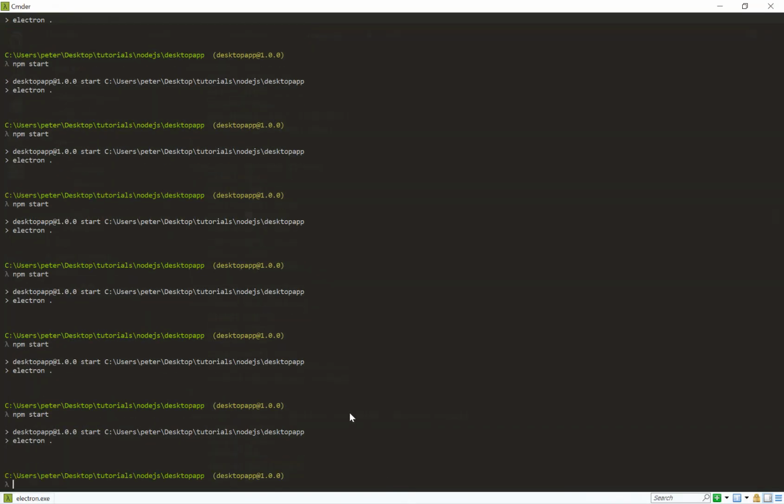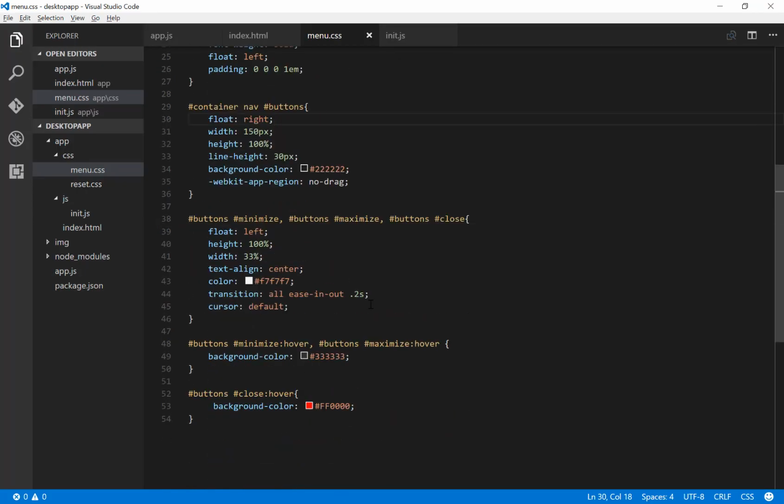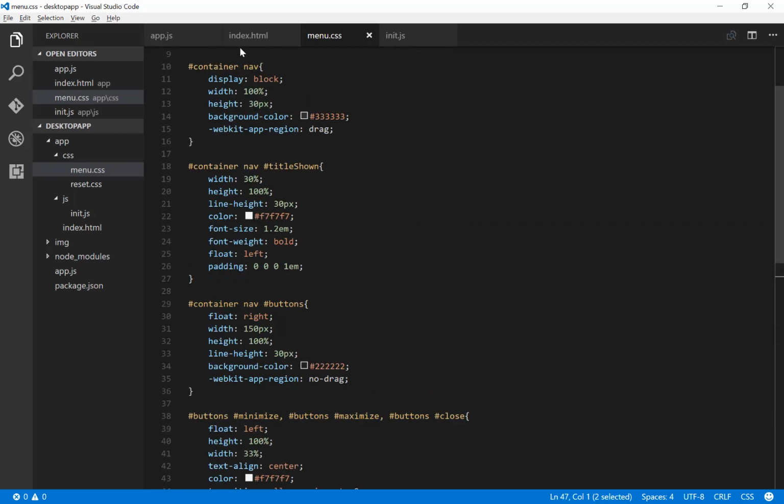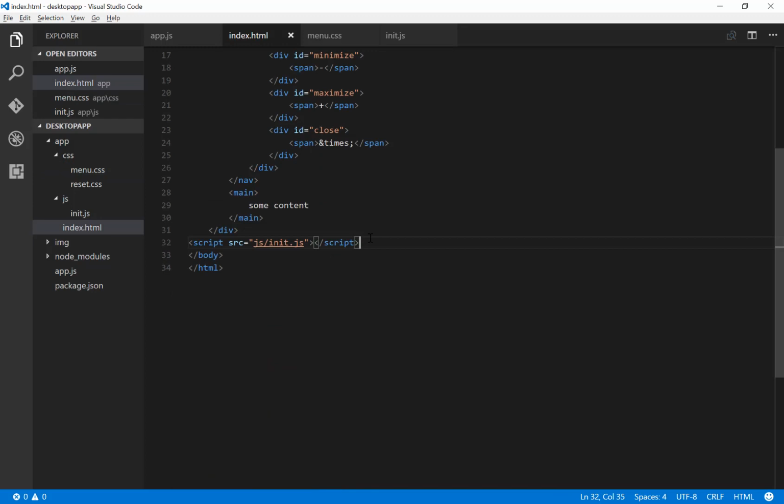Fancy Electron app. Oh, that looks pretty good to me, honestly. And let's go ahead now. Let's do menu handler, add it here.